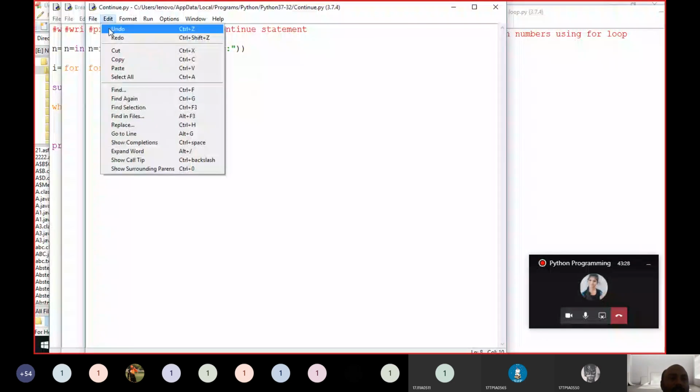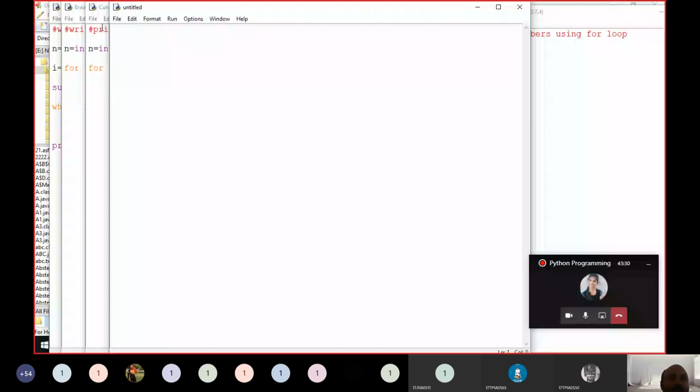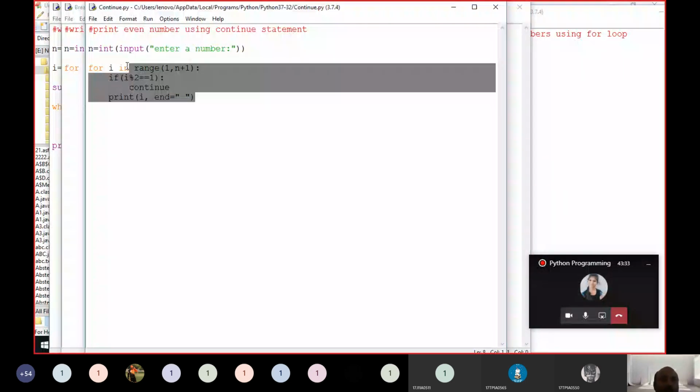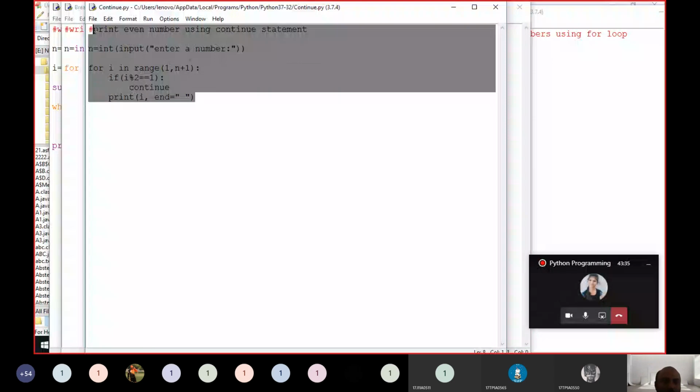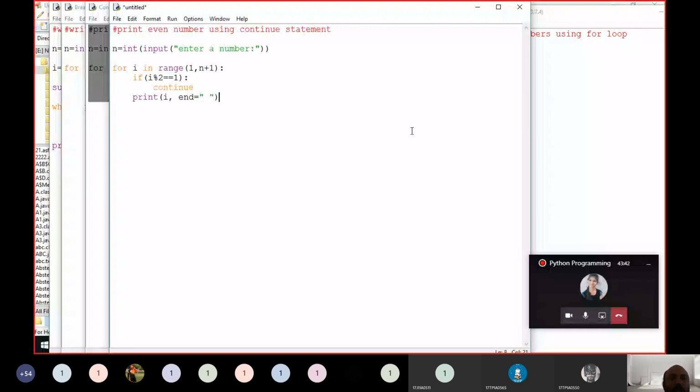Next you have one more statement, that is the pause statement. See how you may use it: just illustrate the pause statement.